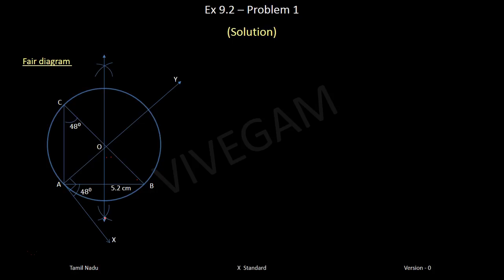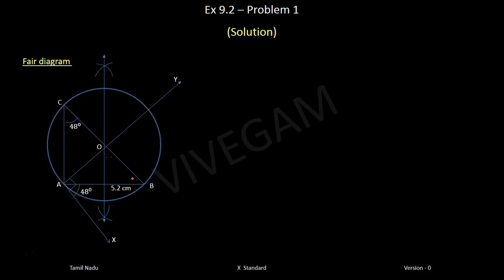With the same radius, these arcs will intersect at 2 points. So now you join the intersecting points, and that is the perpendicular bisector of AB. Now this perpendicular bisector will cut the line AY at one particular point, and that point is O. With O as the center, OA and OB will be both equal. As a radius, draw a circle.